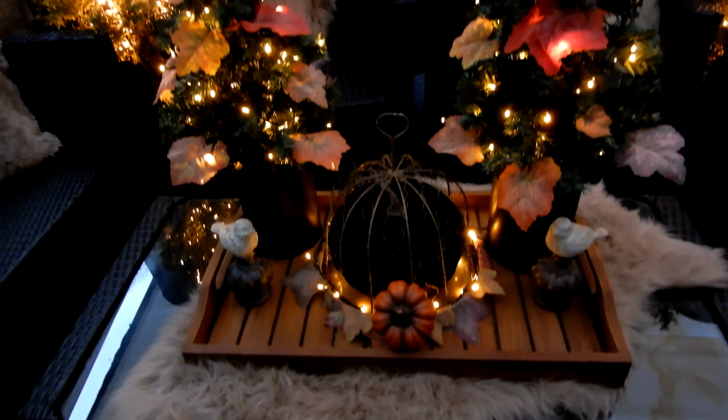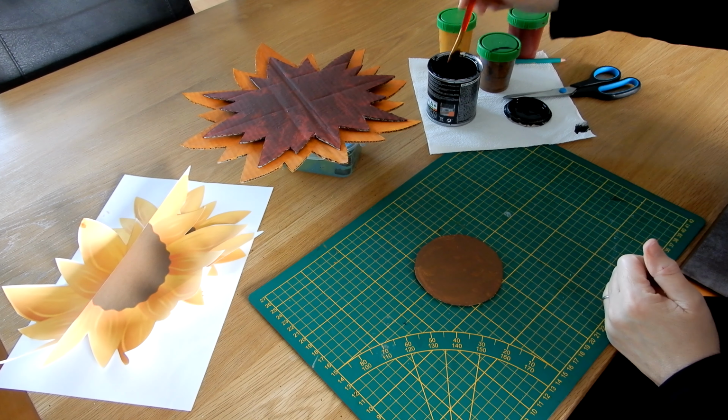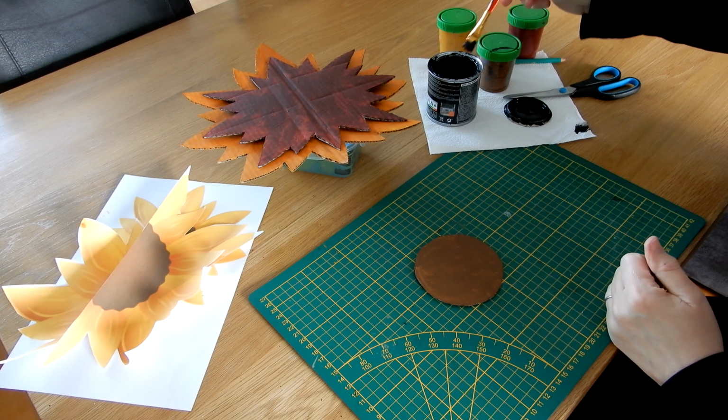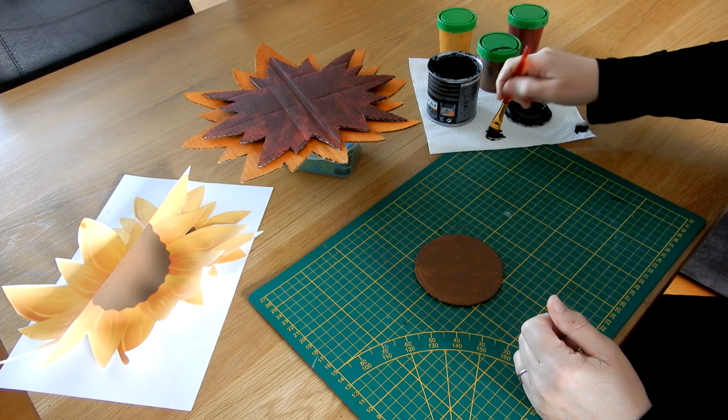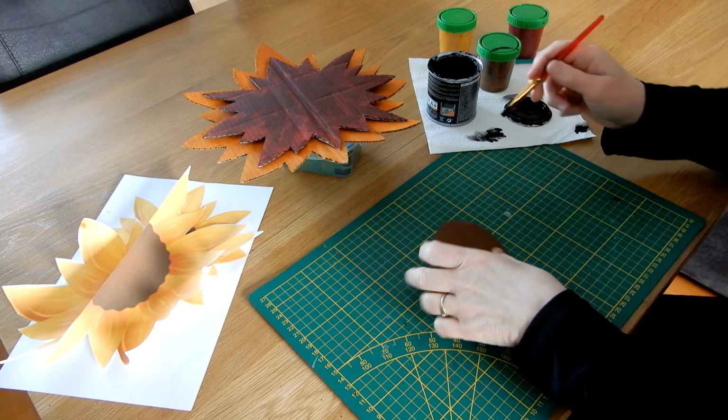So I'm taking my black schoolboard paint, and of course I'm just taking a little piece of black, or else you already have too much. Just a little bit, and just dab it around, because you don't need a lot. So I'm just doing a little bit inside of the middle. I'm just going to start to make it a little bit darker, but I will work this way and I'll show you how it eventually turned out.